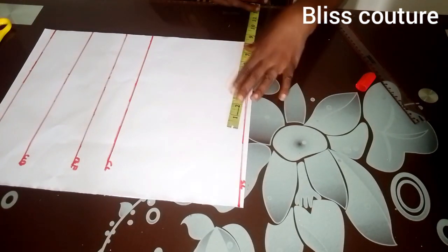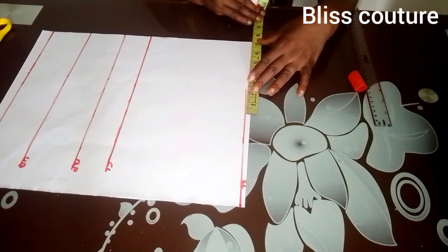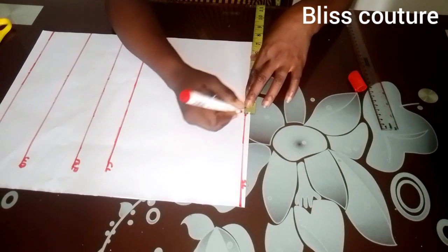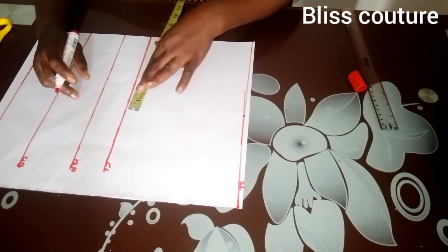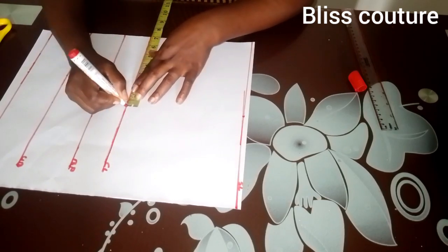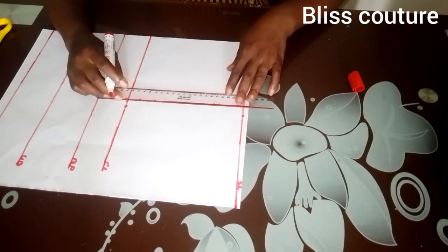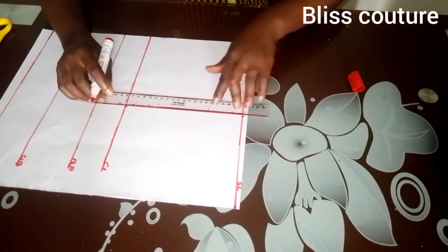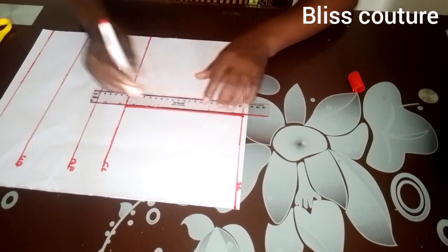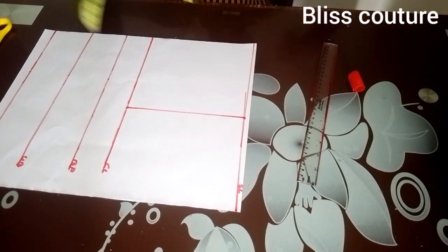So guys, the next thing I will be doing here is divide my shoulder measurement by 2. Then I will mark what I have here. Then I will come over to the chest line here, and I will repeat what I marked on the shoulder line. I am doing this for me to have a straight line just like this. Okay, so guys, I will rule it up like so. Then we have something like this.